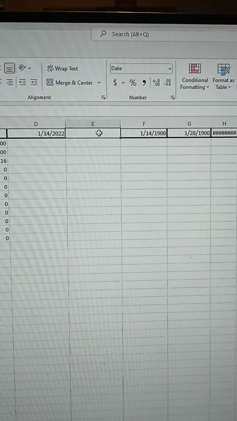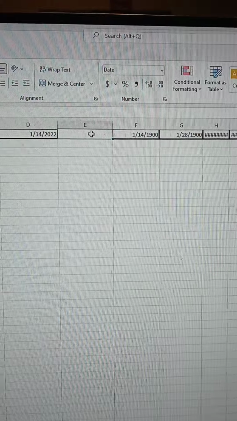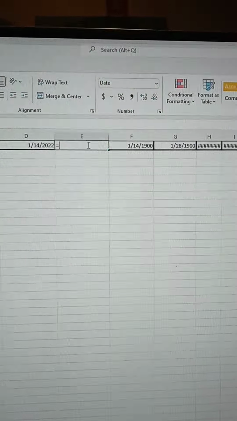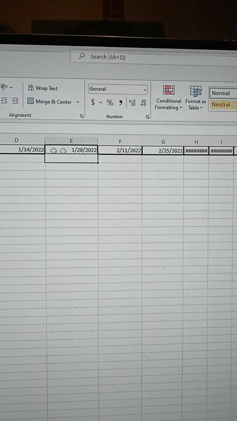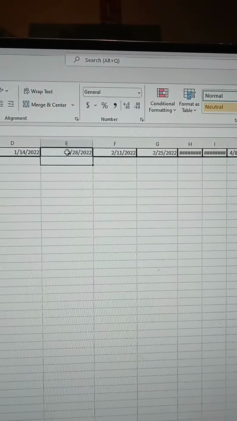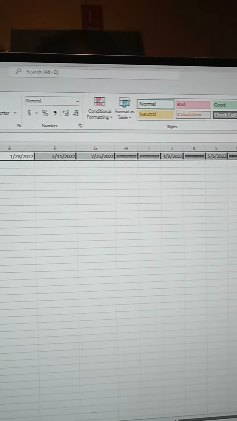But anyway, an easy way for you to do it is you can do equal. Equal is when you're about to do a formula. Okay? You could do equal this box plus 1. Nope, not 1. You want 14 days because every 2 weeks is 14 days. So we'll do 14 days. You see what happened? If you do that, you don't have to do it all the way across like that. You could just do fill.